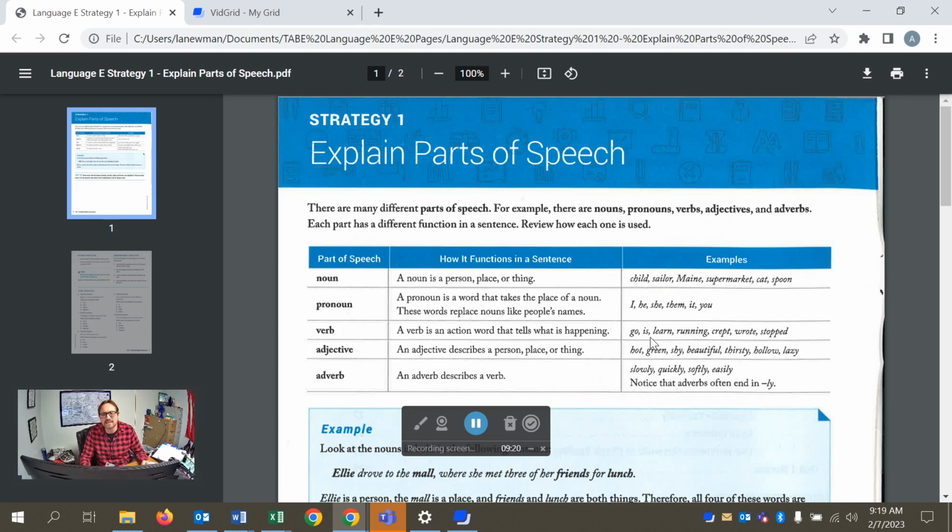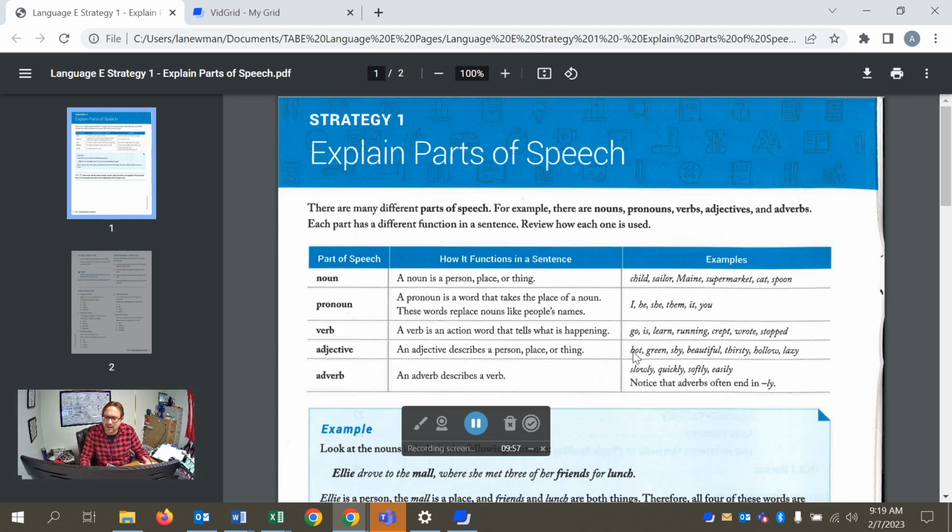Most of the time we use these in helping verb situations or linking verb situations. Forming verb tenses or describing a subject by linking it up with an adjective. In other words, I am, that's a form of is, hungry, adjective. That's a good segue into adjective, the next part of speech. So adjective, as you probably learned at some point in the past, is a part of speech that describes a person, place, or thing. In other words, a noun or something that's doing the job of a noun.